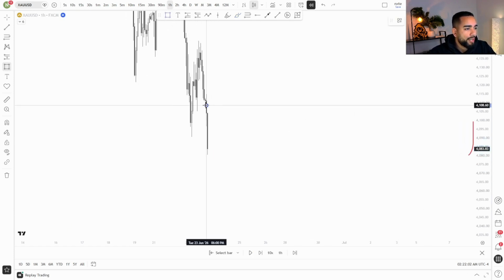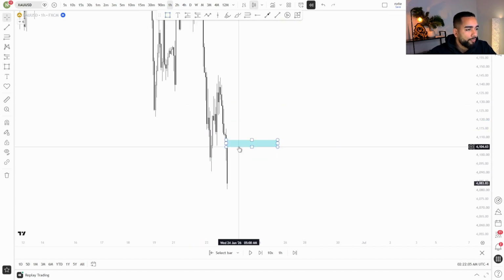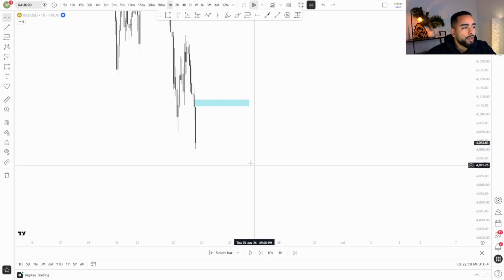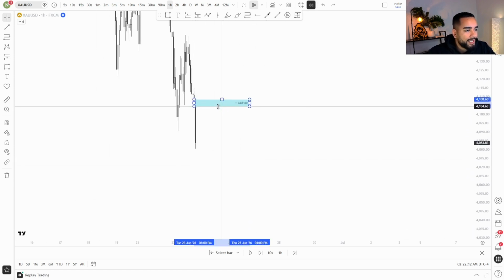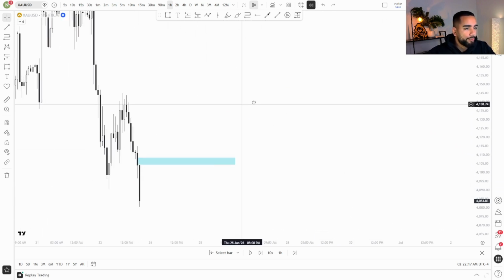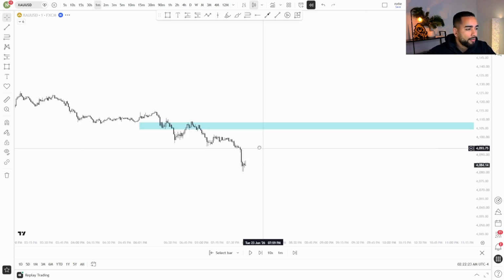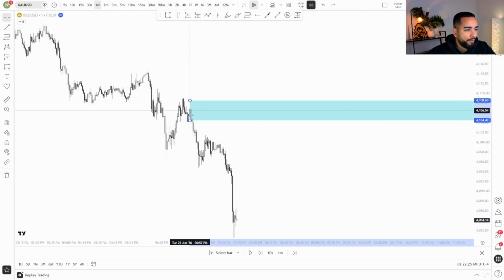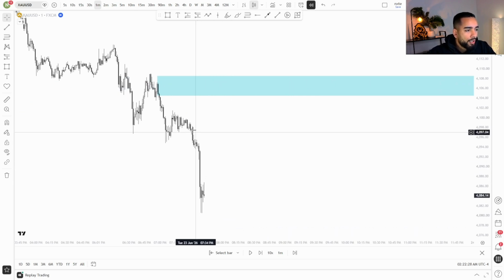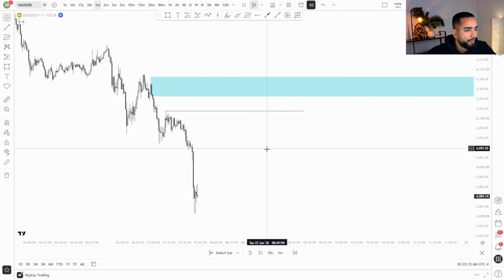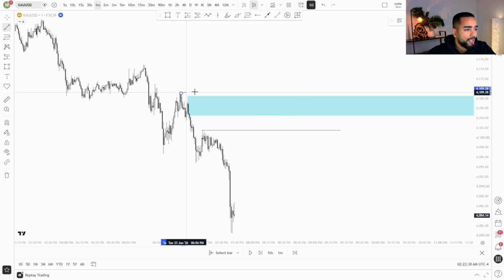We have a 1 hour fair value gap right here. Beautiful. So if price continues bearish, we can see price obviously just closing below, maybe targeting this low down here. Or if price wants to retrace and act as a manipulation, price can utilize this 1 hour fair value gap. Okay, beautiful, right? Very straightforward. So now if we go to the lower time frame, anything here, right? So this is our 1 hour fair value gap right here. So anything here is all accumulation. That means this high needs to be taken out in order for price to meet this objective, the fair value gap. And price can also take out this high here. It's not a big deal.